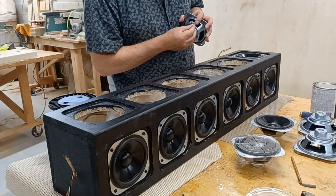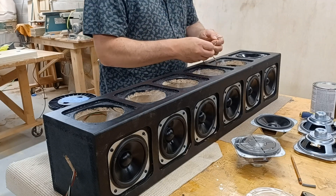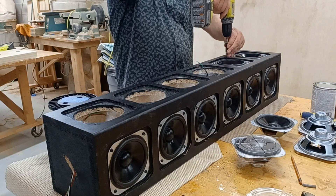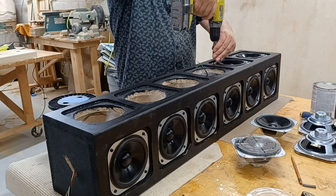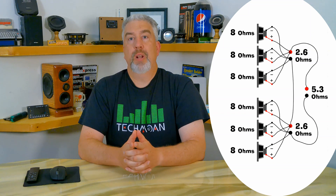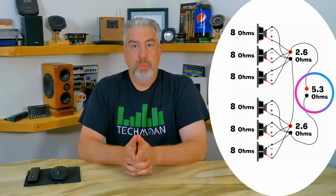You have to think about how to wire 12 speakers to an amplifier — you can't just stick all the positives and negatives to the left side and the right side. These drivers are 8 ohms each and the amplifier I initially chose was fine with 4-ohm loads. So per side, I decided to go with two banks of three drivers. Three 8-ohm drivers in parallel comes to around 2.66 ohms, then two banks at 2.66 ohms run in series works out to around 5.3 ohms. That's plenty safe impedance-wise — it won't tax the amplifier too much, but should yield enough output so the kiddos can hear the music fine.